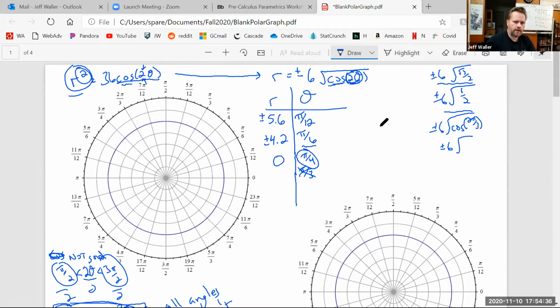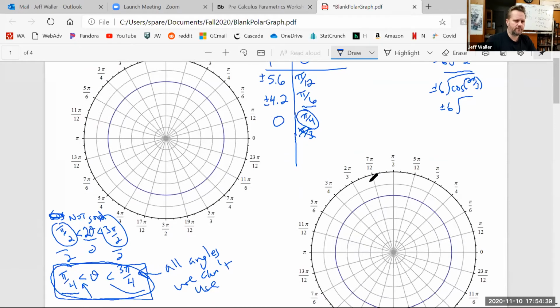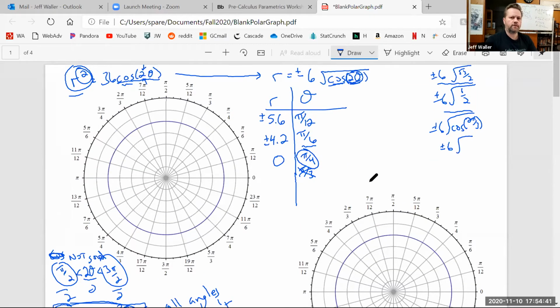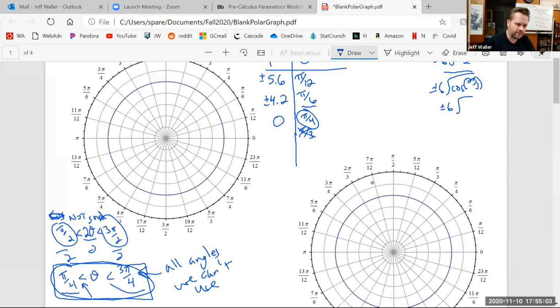So I really want this. Are you guys understanding? You should have been prepared for this. And this is why you picked it. So this is a smart pick. 2 people picked this one because of the squared on the r and because of the twice the angle in the cosine. Those are 2 excellent reasons to pick this problem. So this problem is going to be harder than your everyday problem. So you do have to consider things like this. What can I not use? What's not in my domain? Because then I'm not going to plug them in because I can't use them.